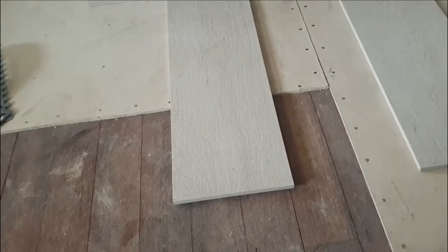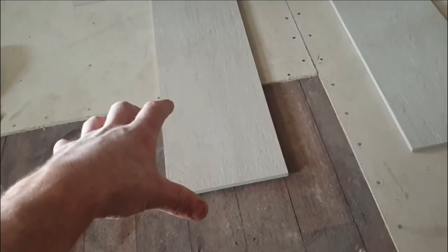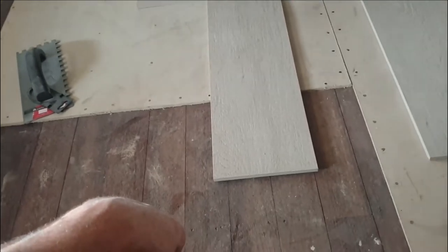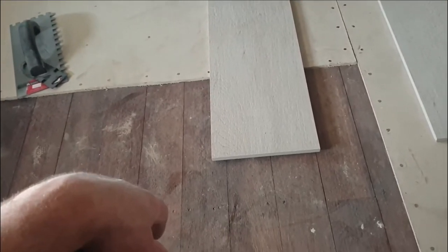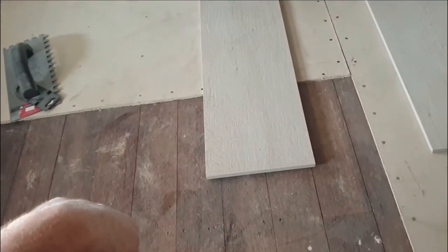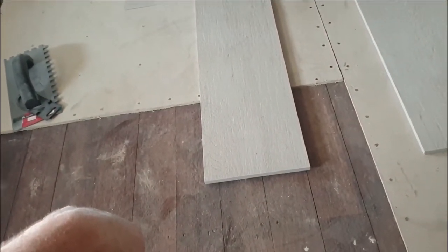I had to cut it separate so we could stagger the panels ready for the next when we start in this room, but either way it's still going to be staggered, so we'll go ahead and just cut a little section, put it in, start mixing some glue up.